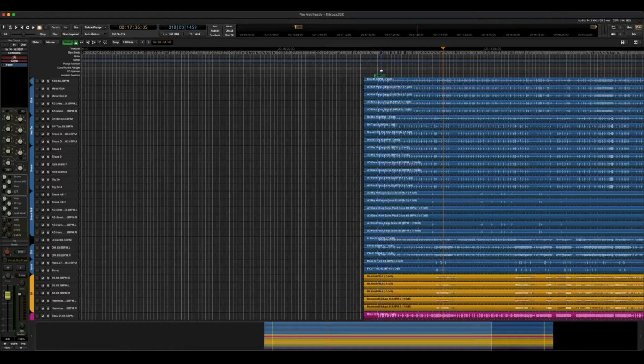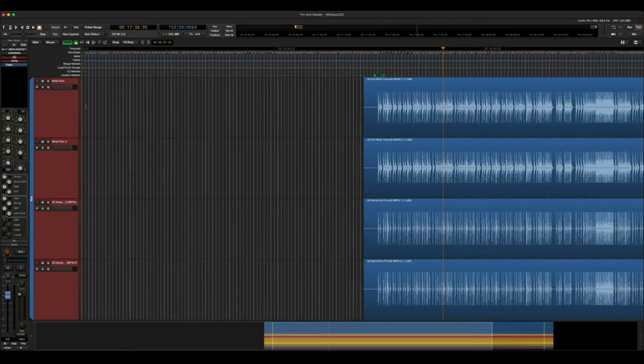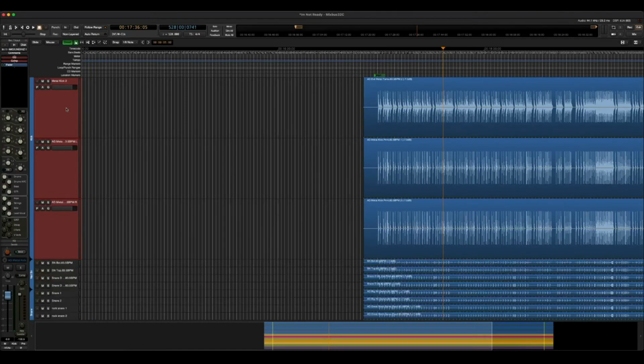All right, the next thing that we want to do is go back and maybe rename some of these tracks, especially if you're using a DAW controller. I have the QCon Pro G2, and this has a nice LCD screen that tells you the names of the tracks. But if the tracks are too long, they're really not going to show up that well. So what we're going to do is just click on the track header and hit F, and it's going to make them a little bit bigger.